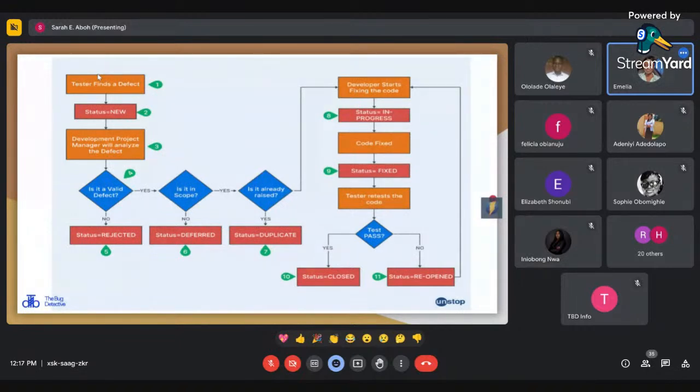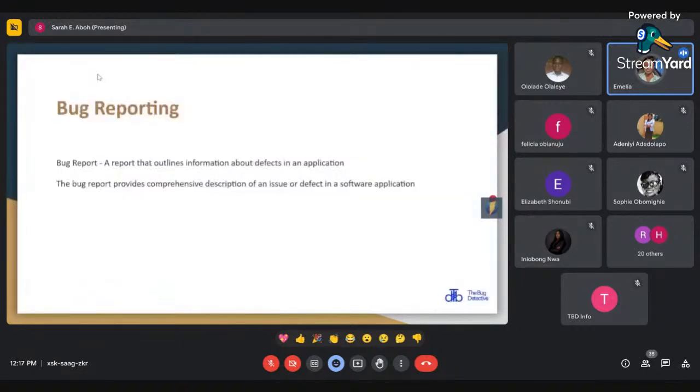So that's basically the defect life cycle. It takes you through the whole round of how you are checking these defects. So here we're just talking about bug reporting. I know that this is like the start of the day. The whole essence of this particular session is literally to show us how to properly report a defect. It shows the important columns that we're supposed to fill when reporting a defect, how to master it, and making sure that we're putting step-by-step guides so that if anybody picks up my defect report, if Elizabeth picks it up, she understands what I'm trying to say.